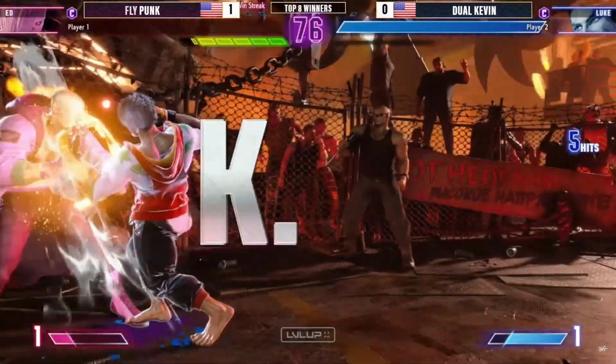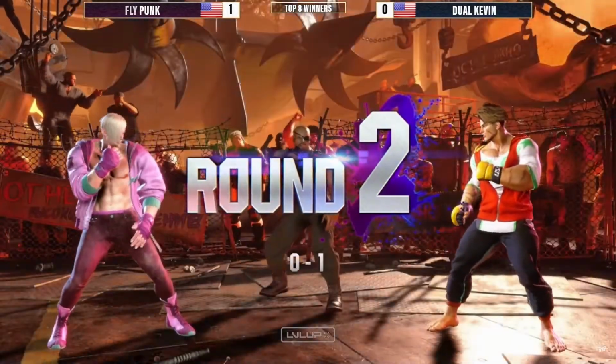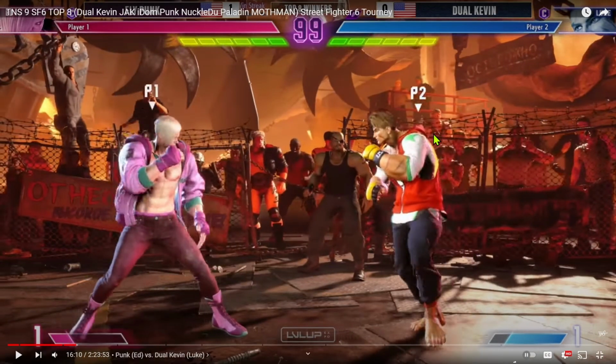And then he kind of gets smothered in the corner. So this is another one of Ed's weaknesses, because his DP and supers are on the slower end of things, meaning that you can easily bait them out. And because you're easily able to bait them out, unfortunately, it makes them a little bit unusable in the corner.